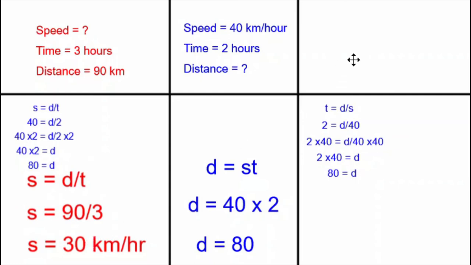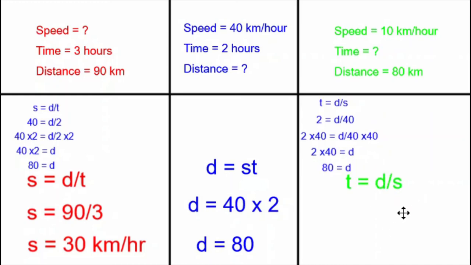Over with this one on the right, let's make a problem where the time is the unknown. Here we have speed of 10 kilometers per hour and distance of 80 kilometers. What is the time? We take that version of the formula and we replace the D with 80 and the S with 10. And again, we just have to divide. 80 divided by 10 is 8. 8 hours is our answer.